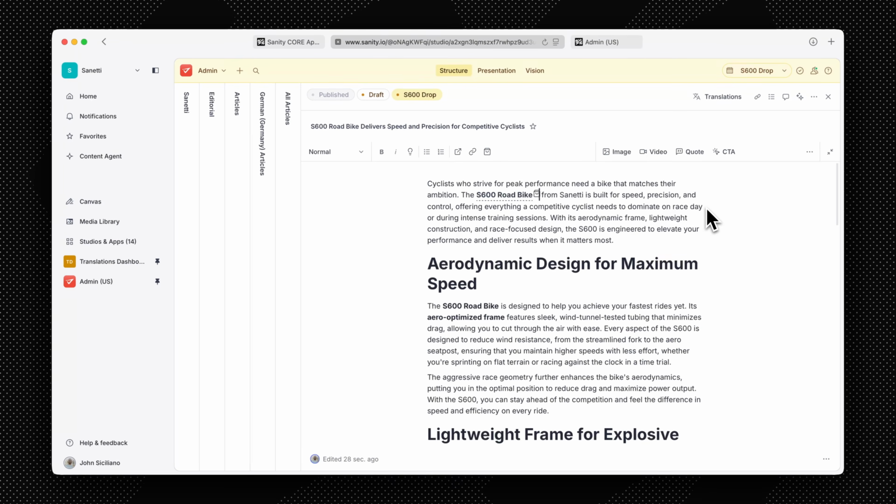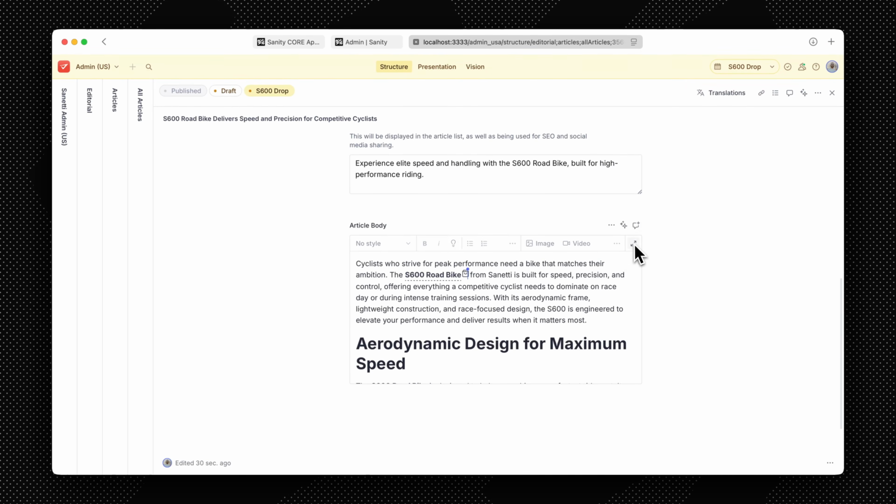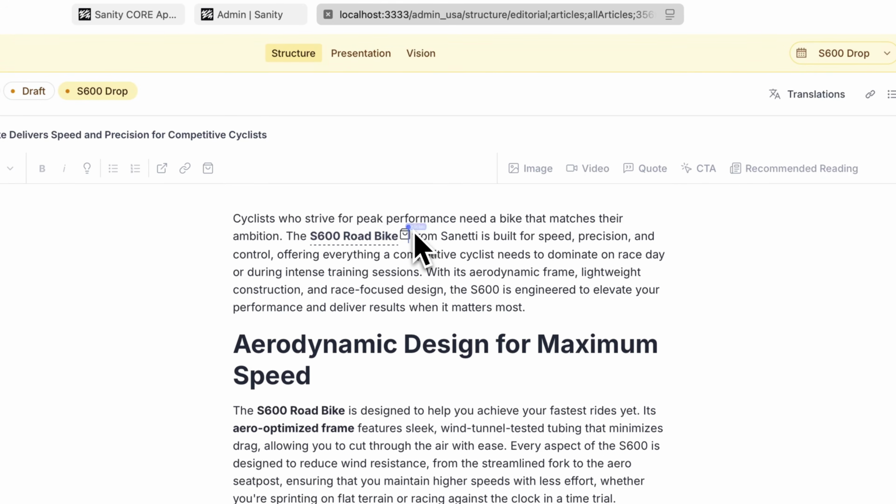Let's full screen this editor. And now I'm going to switch over to my other tab and we'll see, I'll full screen this as well, that I have a cursor showing where I'm at in the other tab. So you can imagine that these are two different people working on this content at the same time. Not only can they work on the same document at the same time, they can work in the same field at the same time without any conflicts or lock icons waiting to have the other person finish before you can dive in. No, everybody can work on the same content at the same time.